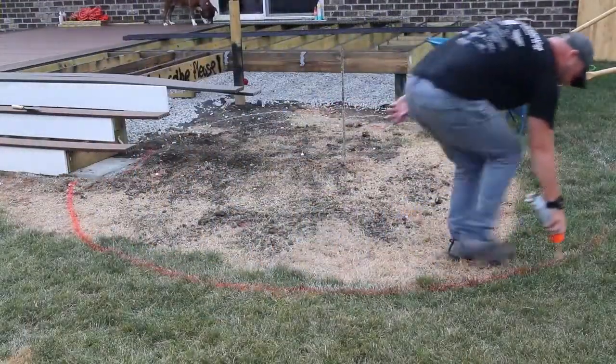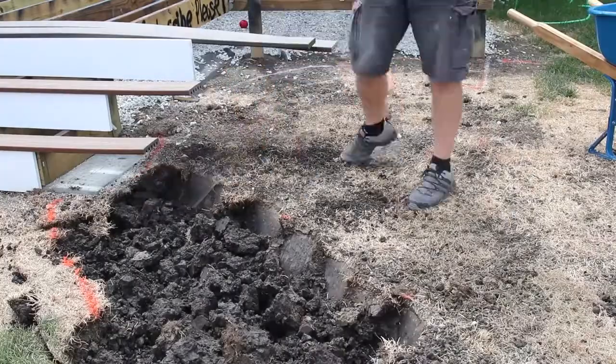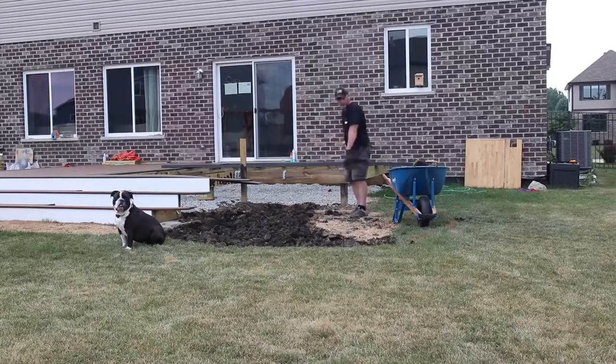Okay, with any patio you want to go ahead and actually lay out your design first. In my case it's a circle, and then you want to start digging. There's a lot of digging involved, so hopefully you've got a little companion like me, and Thor decided he's going to supervise on this project.